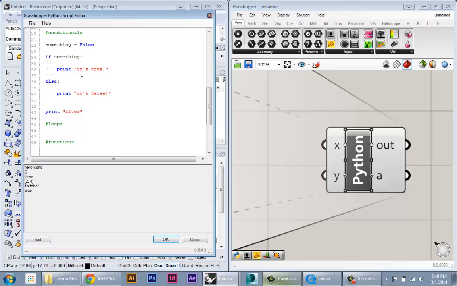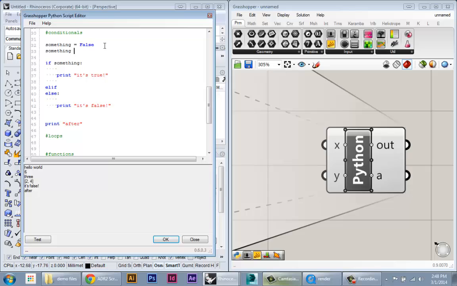Okay? And in addition to that, we can also stack multiple conditionals. For that, we use the elif, which is short for else if. Here we can basically daisy chain multiple conditions. So what this does is basically says if something, if that doesn't pass, it'll go on to this statement and test that, and you can have any number of substatements. And then if all of those don't pass, then it'll execute else.